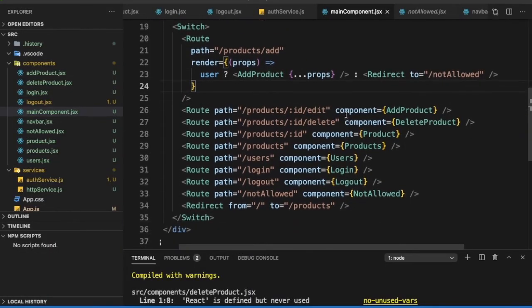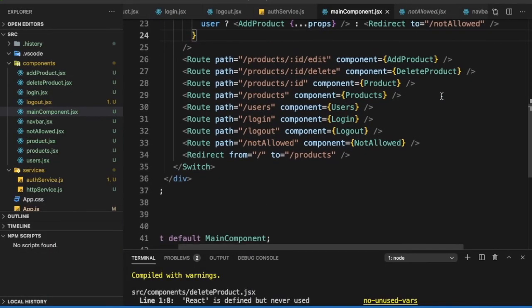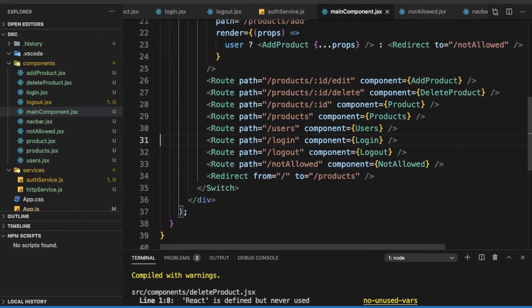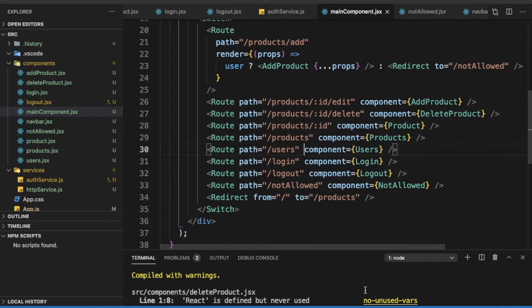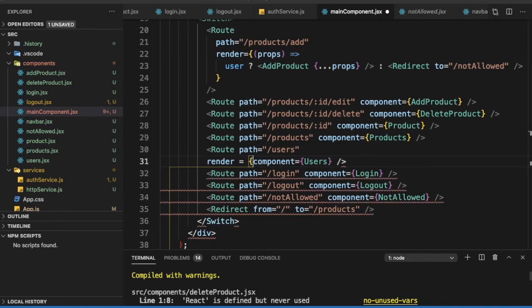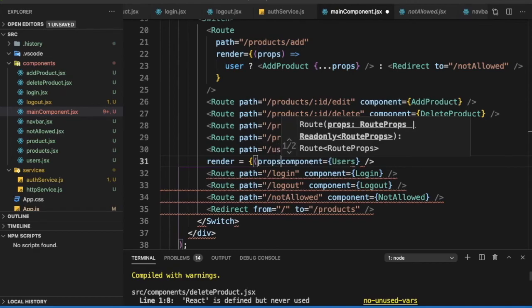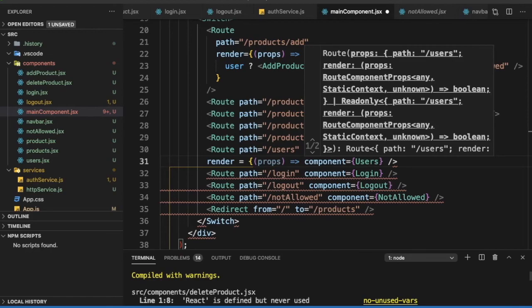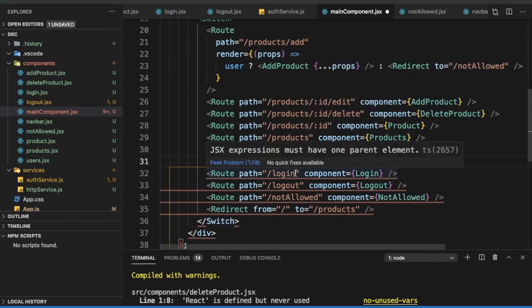So in our main component, let's first go and protect users. Instead of the component, we will say render is equal to props goes to. Now what do we say here?